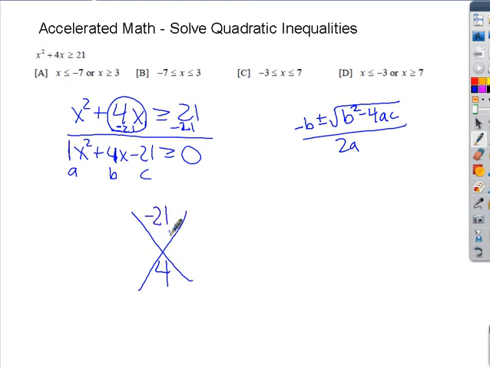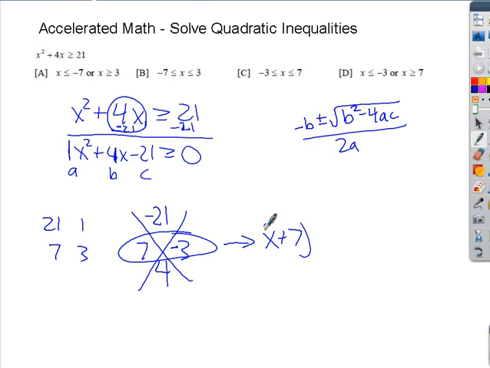And then we're going to look for factors of 21. 21 and 1, 7 and 3, and I think that's it. So obviously it's got to be 7 and 3, and one of them has to be negative to make this come out right. If I make the 3 negative, then that does check out that it adds to negative 4. I'm sorry, positive 4. All right, so what that tells me from the diamond is that it's x plus 7 times x minus 3, and we're going back to the original, is greater than or equal to 0.